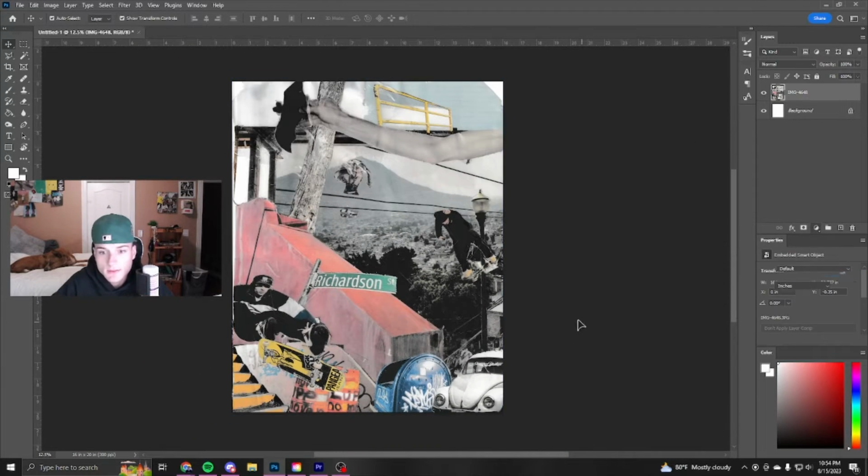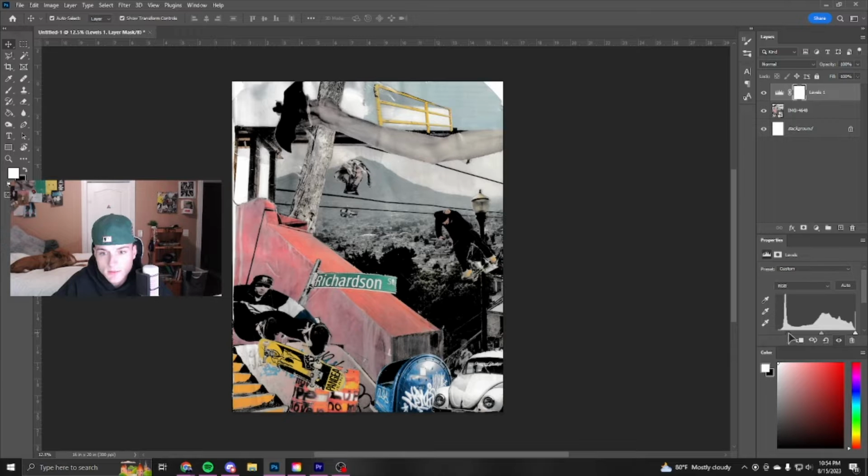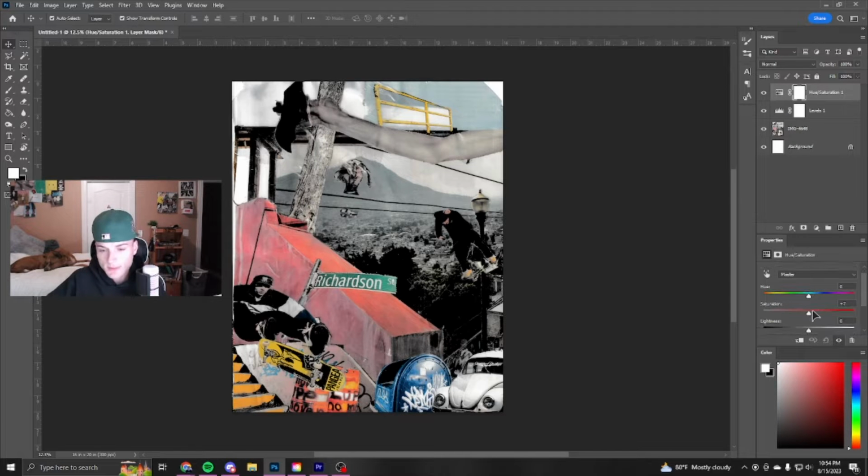A little levels adjustment layer, just to darken a couple things up. And you know what? We'll test out the saturation. Ooh, yeah. See, when you bump up the saturation like that, it's starting to get the feel of what I was going for. I don't think I'm going to do it quite as high though. Probably somewhere right around this.